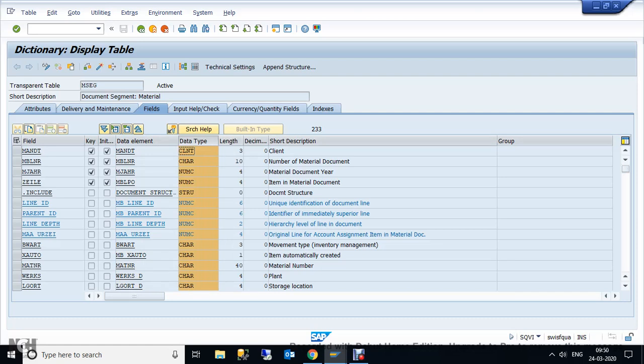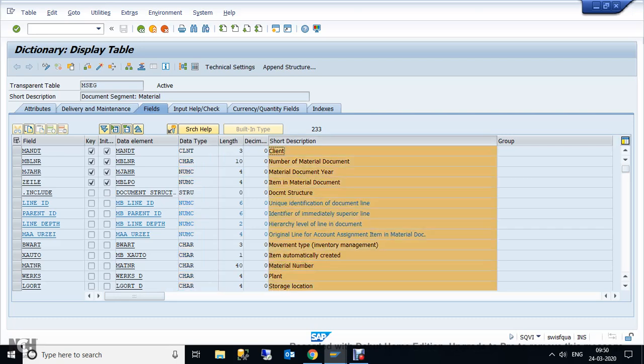Now, these are data types. There are certain basic data types, that is character, number, numc, and then stru, as you can see here, character. So this is the length of the character, say 40 characters. The material number has been shown as 40 characters, and this is the description you have seen.